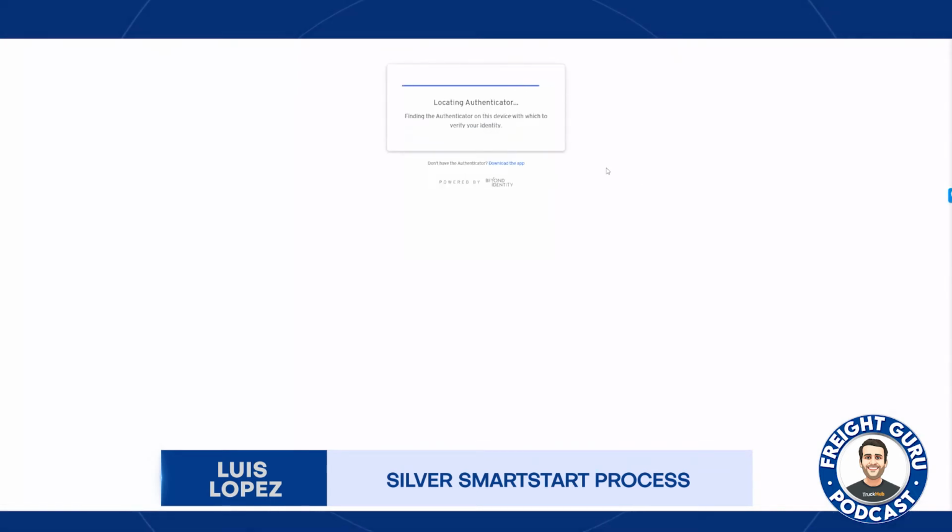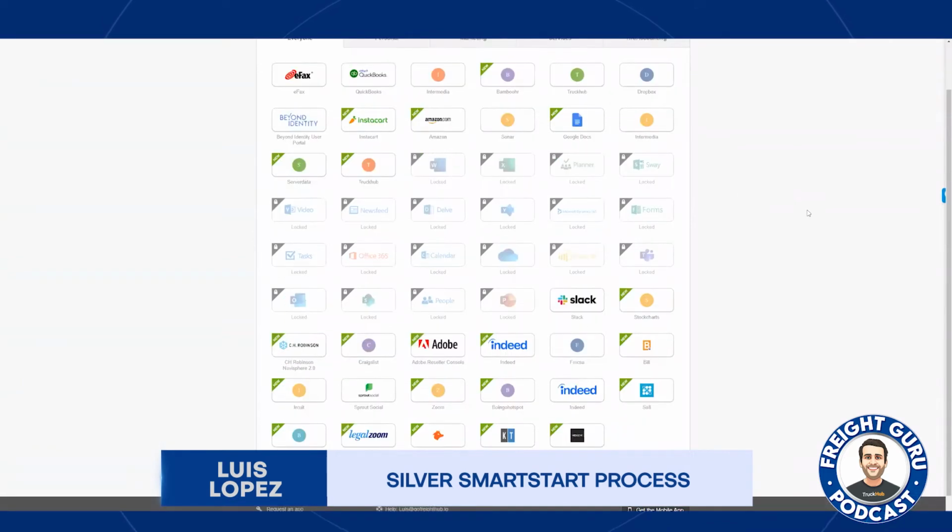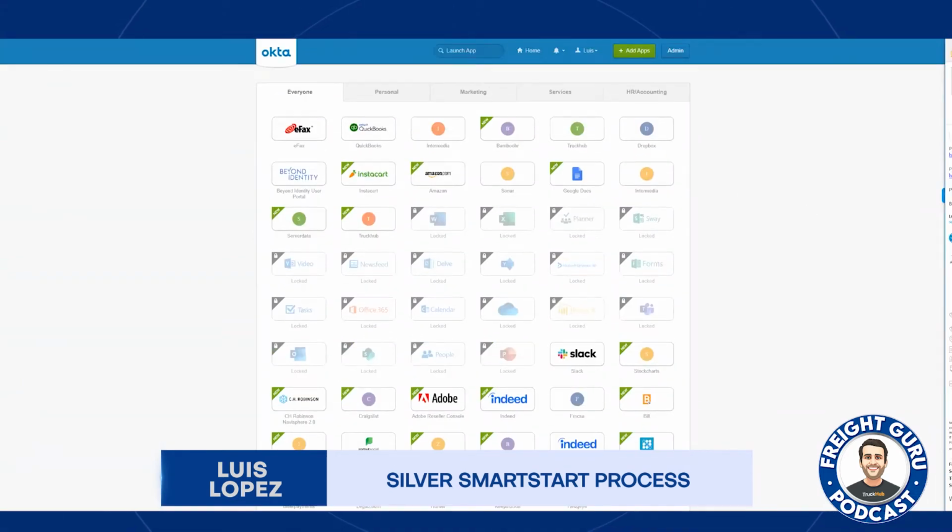So I have Beyond Identity Authenticator, so I'm doing that right now. Verified, so instead of doing the validation through the app, right? And then I currently have all these. What I'm looking to do is, instead of having to manually enter every employee, there's a way on admin here. Yeah, click on admin. Let me click on admin here.